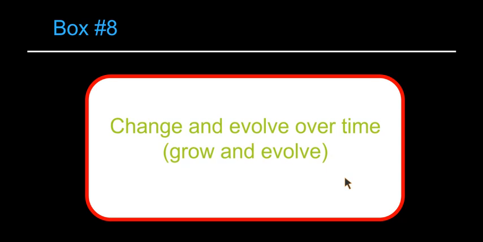And in our last box, please write change and evolve over time. Change and evolve over time. So now I don't mean growing like humans grow from a baby to an adult. I mean evolve. I mean how we developed humans, all life developed from microscopic, teeny tiny organisms to what we are now. Over hundreds and thousands and millions and billions of years, all living organisms have changed and evolved over time. So over time doesn't just mean my lifetime, it means the whole history of the earth.